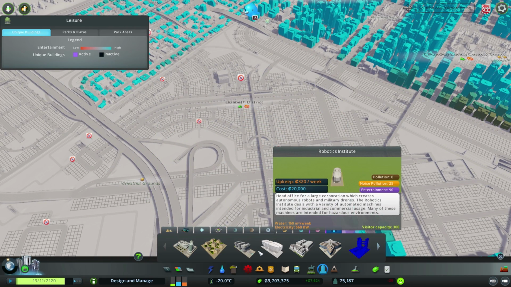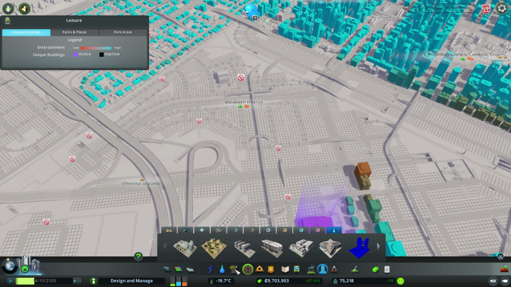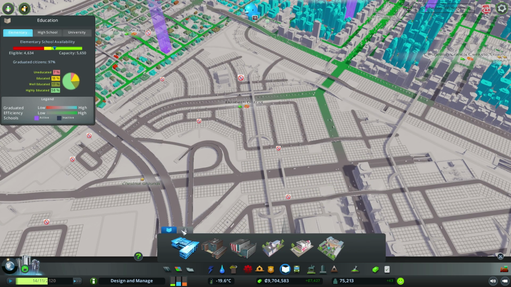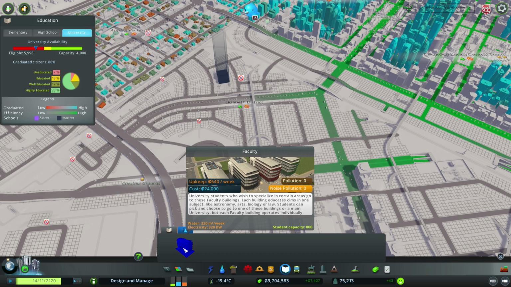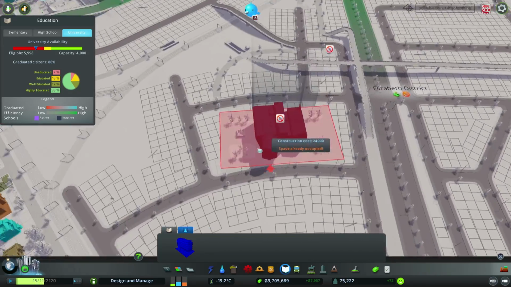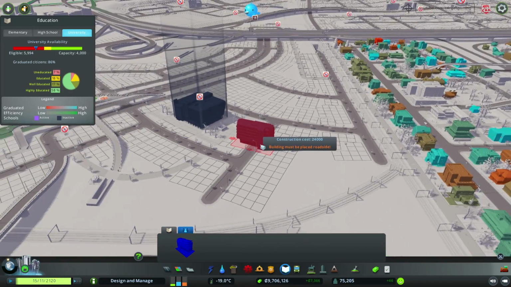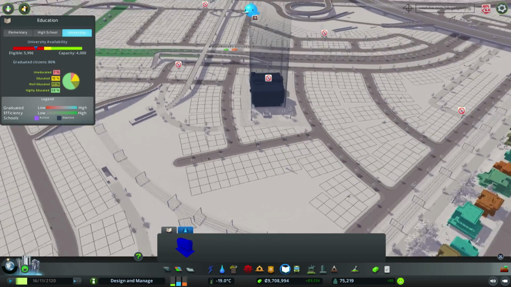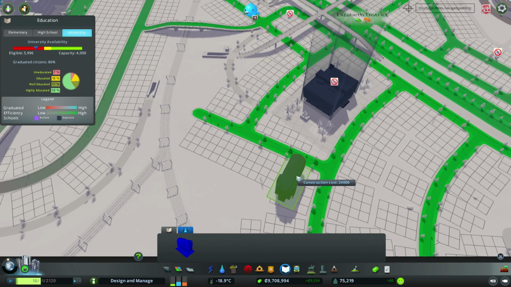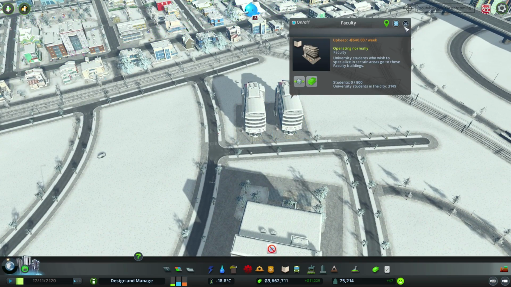There's actually one of the buildings that I want to place right now, which is the faculty. So if I hop to the education tab, I have a building over here that is unlocked with that particular DLC, which is the faculty. And I think I'm going to put a couple of them next to the university just to make things a bit better, and also to enhance this area as an education center. So I think I'm going to place 2 of them, one next to each other. So yeah, there we go, perfect.